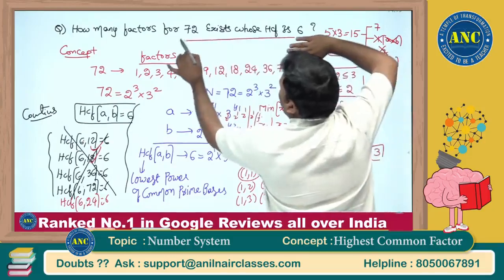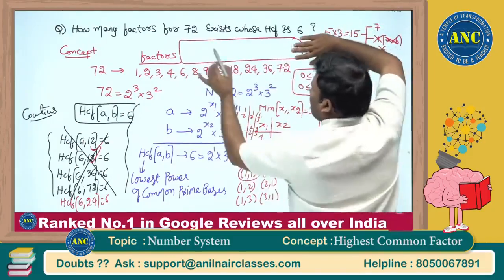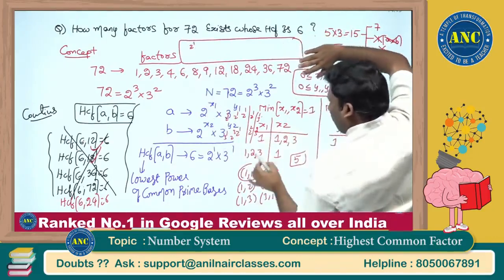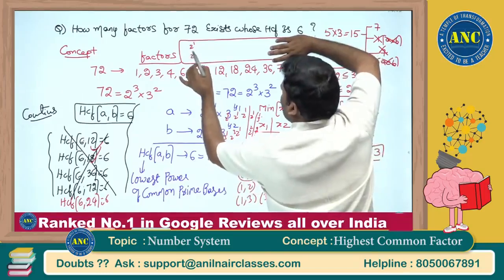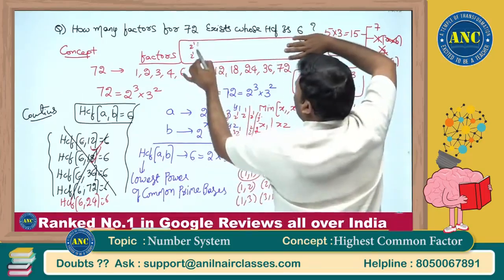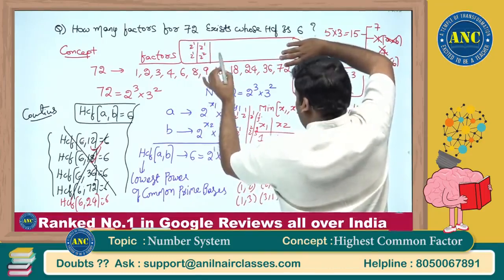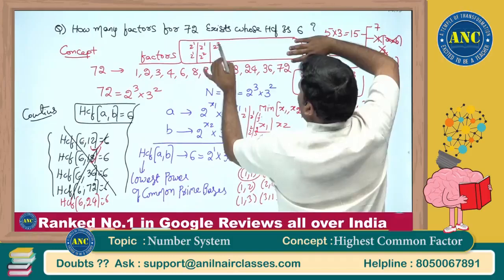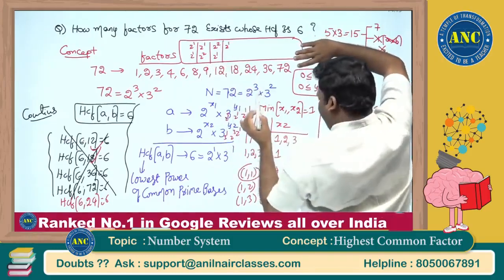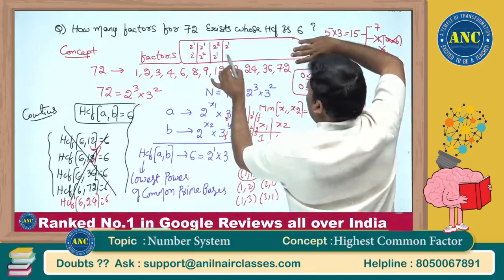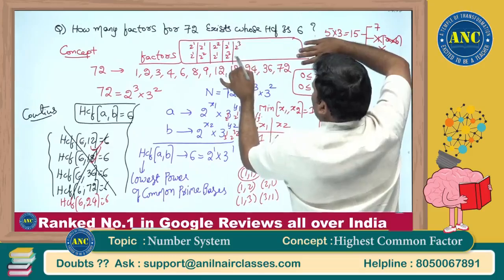In case you want the cases, because it is the first problem. What are the cases? X1 is 1, Y1, X2 should also be 1. So it is 2 power 1. Or it can be 2 power 1, 2 power 2. It can be 2 power 2, 2 power 1. I hope you are understanding what I am doing. 2 power 1, 2 power 3. Next will be 2 power 3, 2 power 1.